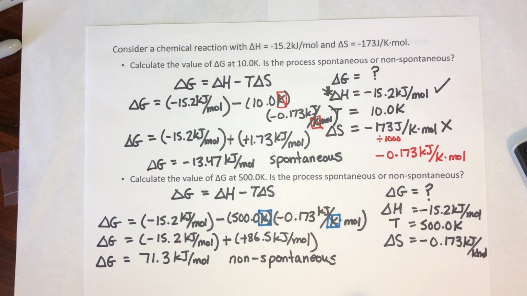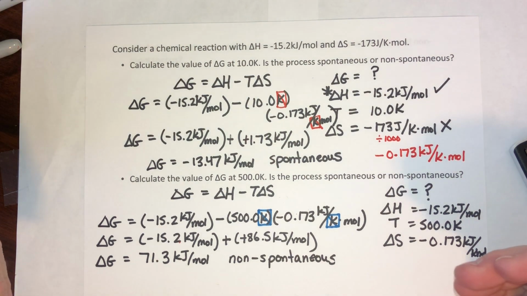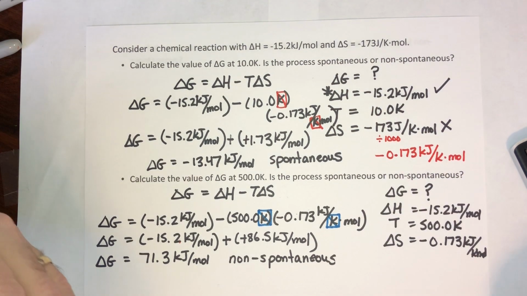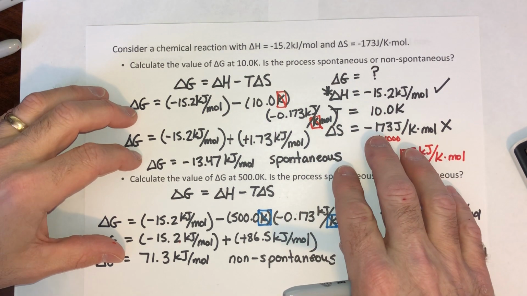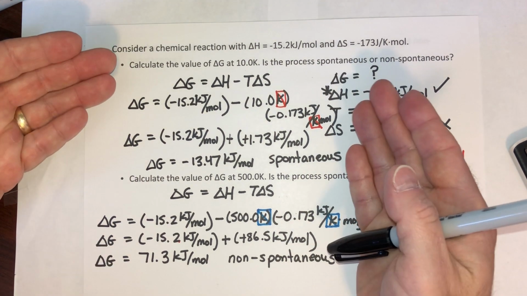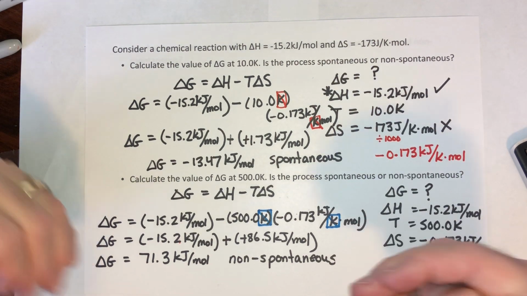Okay, there's a change. For some reactions, at low temperatures and high temperatures, at all temperatures, it'll always be spontaneous. For some reactions, low temperatures, high temperatures, it'll always be non-spontaneous, but there are some that are going to change, right? Low temperatures, it'll be one, and at high temperatures, it'll be the other.